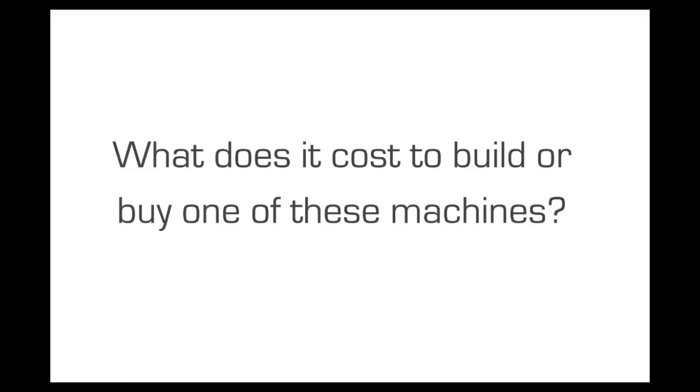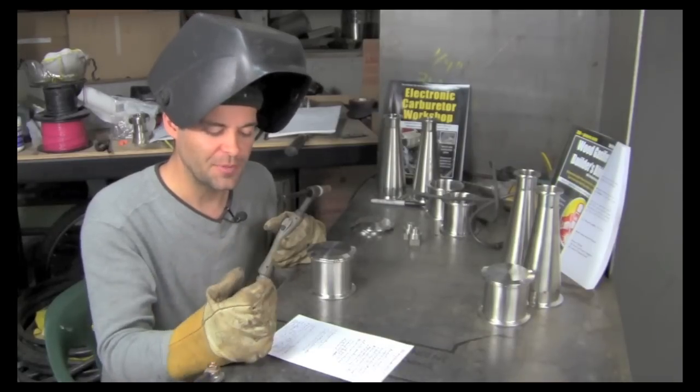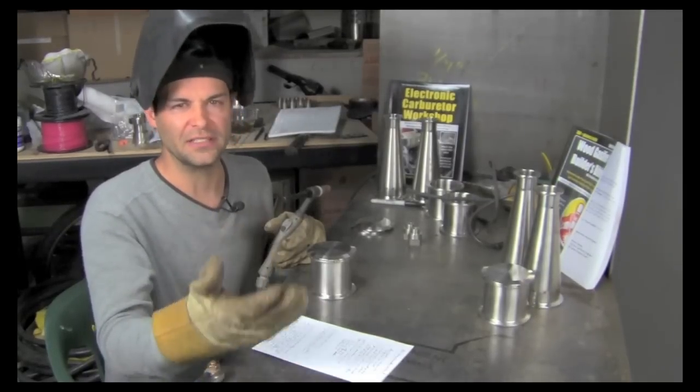Question, what does it cost to build or buy one of these machines that you've seen in the videos? So basically this machine cost me about $1,500 in parts. And that's with all the tweaks on it. The simple version was about $1,200, and that was buying new tanks and stuff. If you could find some old recycled tanks, you immediately save $200 there.